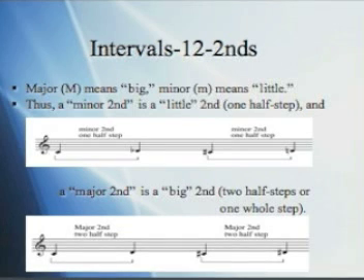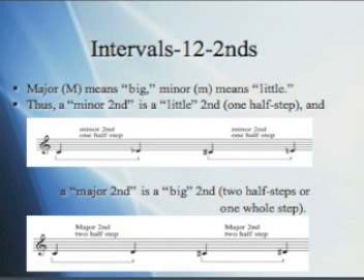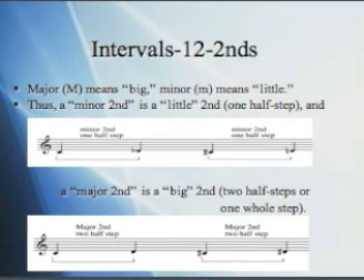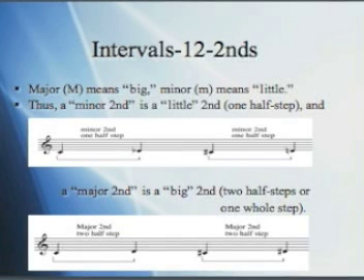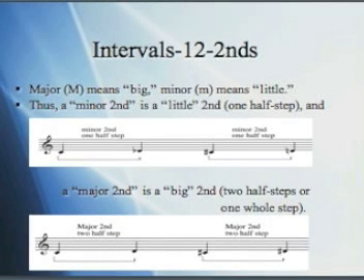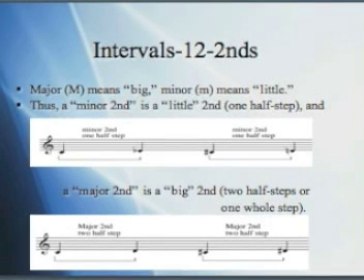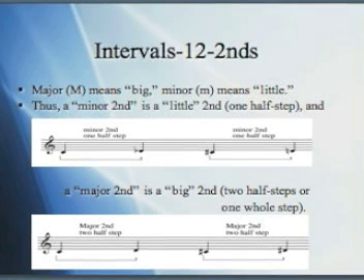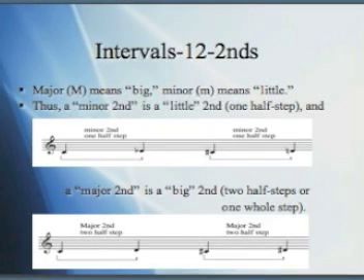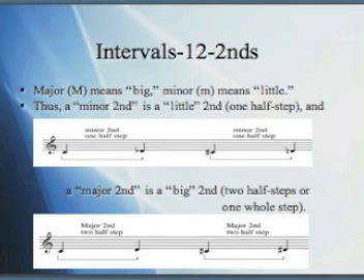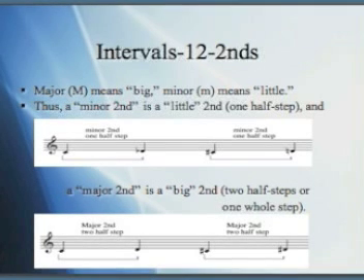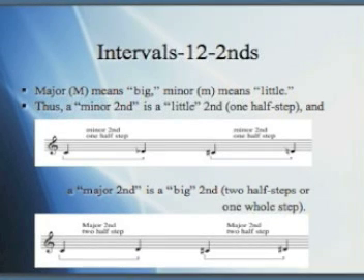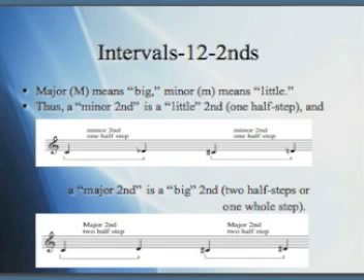Now try to get this straight. The diatonic definition of an interval is a number. From C to D is always a second. Doesn't matter whether it's C sharp to D or C sharp to D sharp or C flat to D sharp. From C to D is a second. Notes that are next to each other on the staff, line to space, is a second. C to E is always a third.